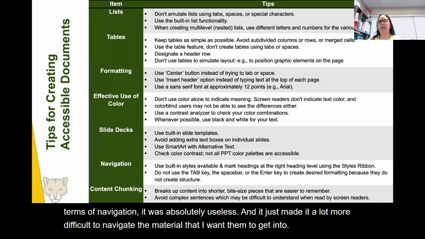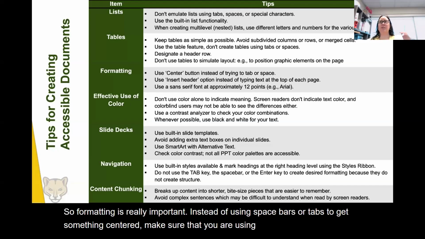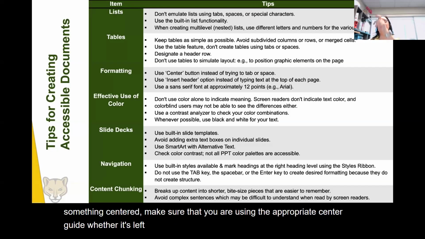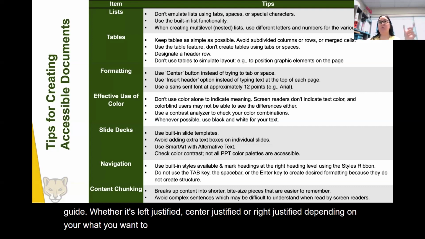So formatting is really important. Instead of using space bars or tabs to get something centered, make sure that you are using the appropriate alignment, whether it's left justified, center justified, or right justified, depending on what you want to visually convey, but use those appropriate tools in terms of formatting.